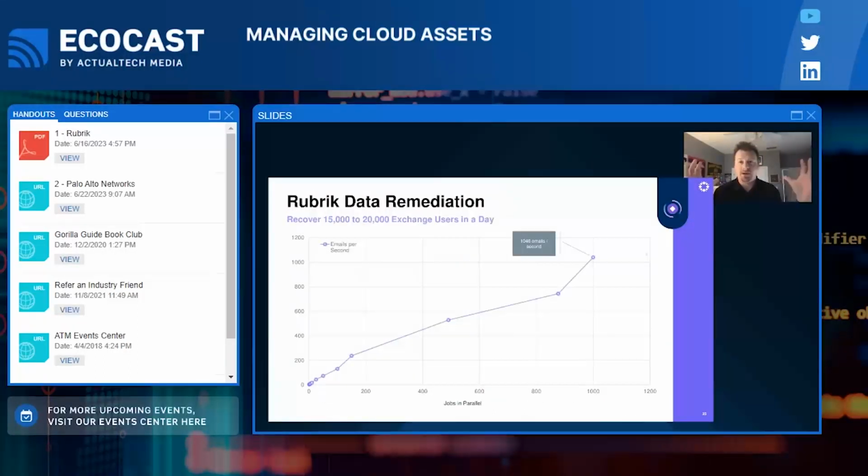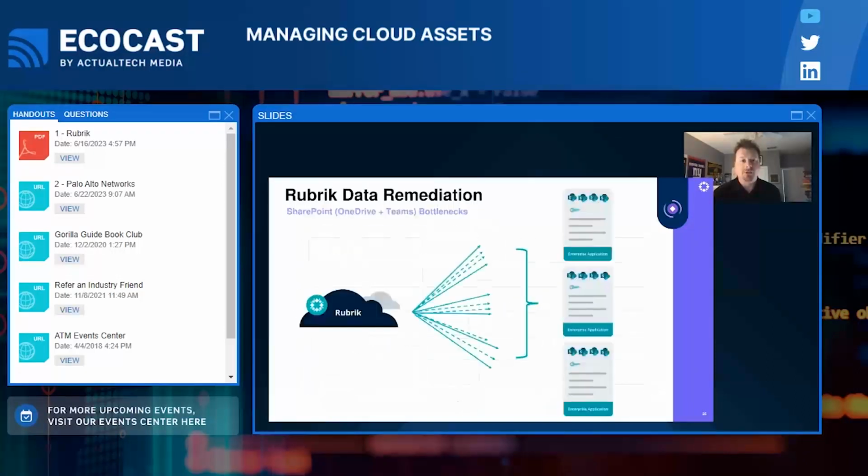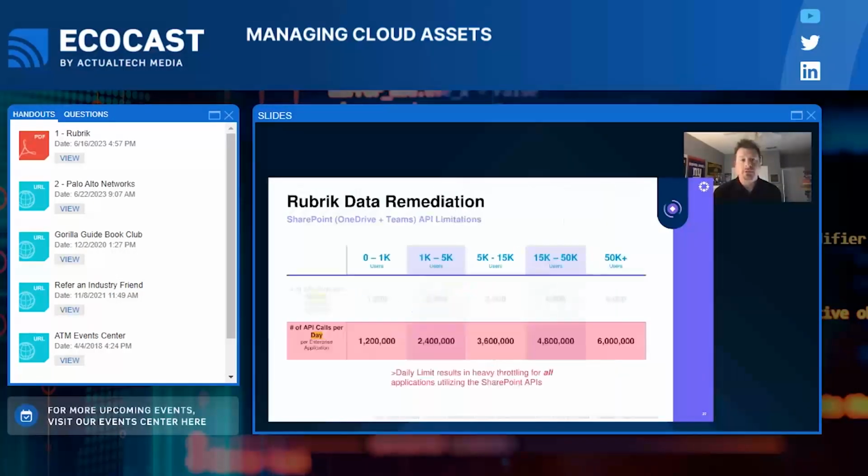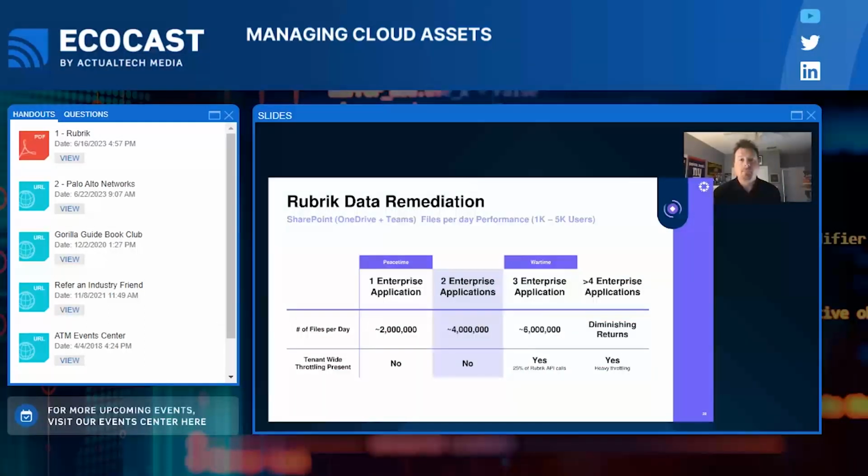So we get away from the whole on-prem architecture with cloud to cloud and build out a significant amount of performance, where we can recover for Exchange 90 million emails a day, 15,000 users a day. In terms of SharePoint and OneDrive, being able to make a significant amount of API calls within the product and recover millions and millions of documents, dependent on the size of your environment. So, an application built for scale, built for security, and really built for performance.